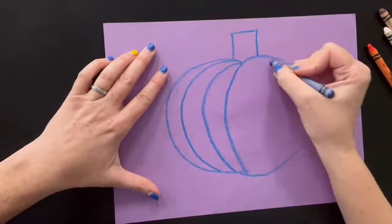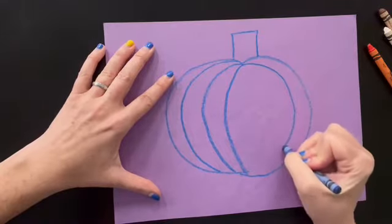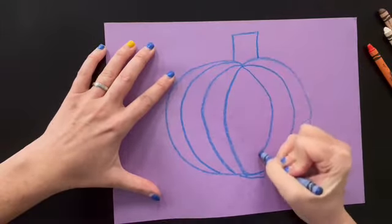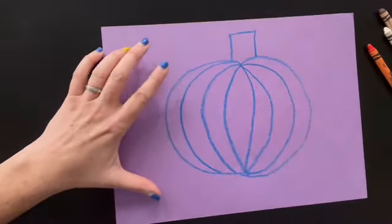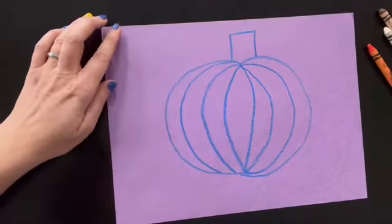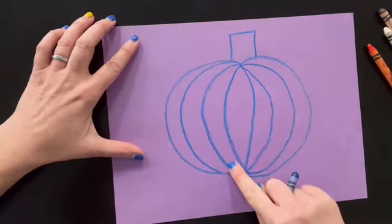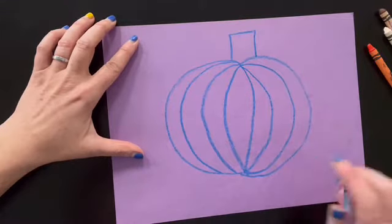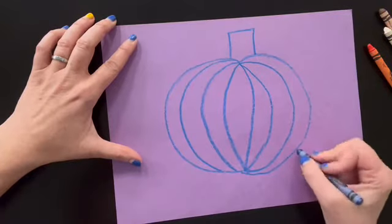Now we're gonna go the opposite direction. Make that backwards letter C going this way. I can do another one. And I think I have room for one more. There's my pumpkin. You should have lines curving out to the left on the left side and out to the right on the right side.